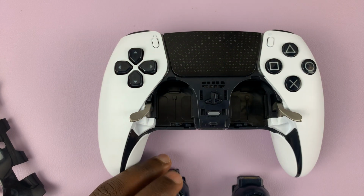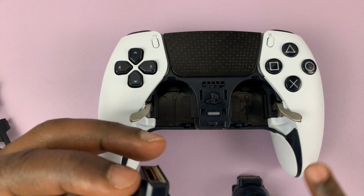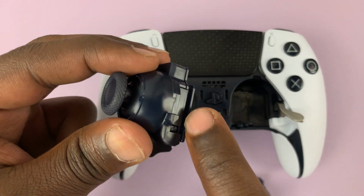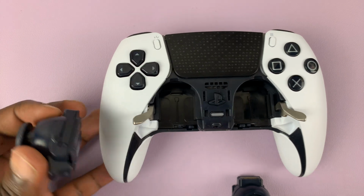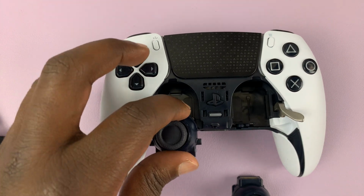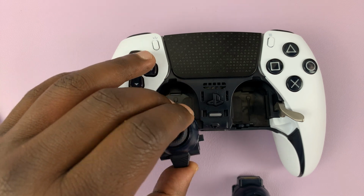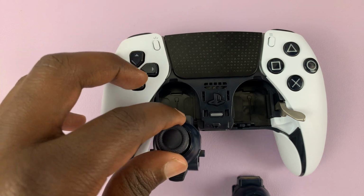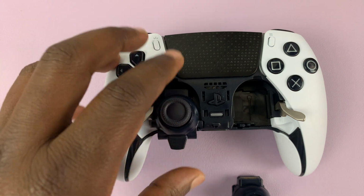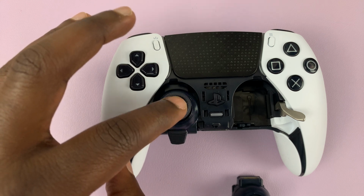Okay, so if you have replacement thumbstick modules, or maybe you just want to return these ones, then it's the same process. So just place it in. You can see the rails here. They should go into this rail guide right here. So just place it there. Make sure you're not using too much force. So just align it properly like that, and make sure it slides in simply without too much force.